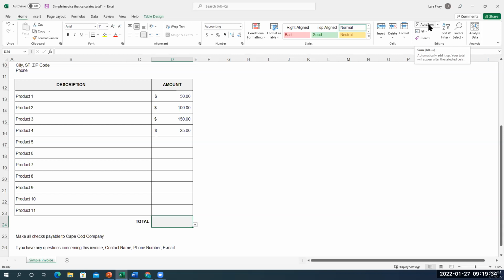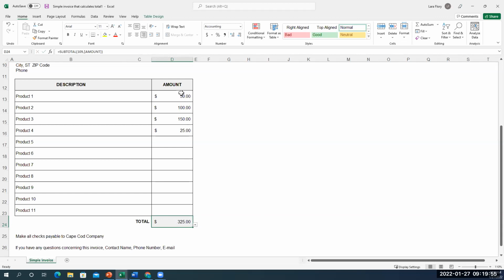It's towards the top right-hand corner, also on the Home tab. I'm going to select that, and it automatically puts in the formula for me, so I don't have to. Now, let's say, and I'm just going to show you this, I don't know why you would use this in an invoice, but for other things, I want to show you just to give you an idea how the formulas work.